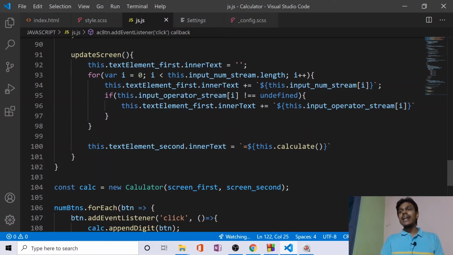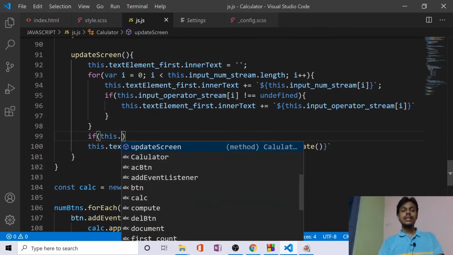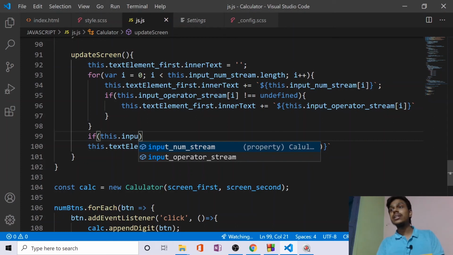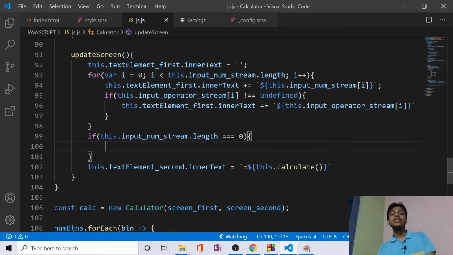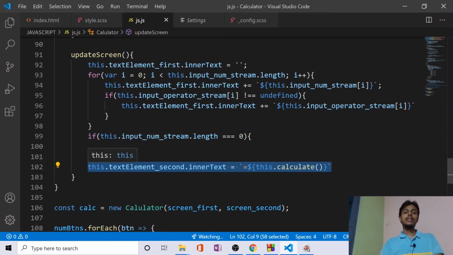So for that we will have to check for a condition inside our update screen, and that will be if this dot input num string dot length is equal to 0. The length will be 0 at the first time when we start the calculator, and when we clear the screen. So two times this will be 0.